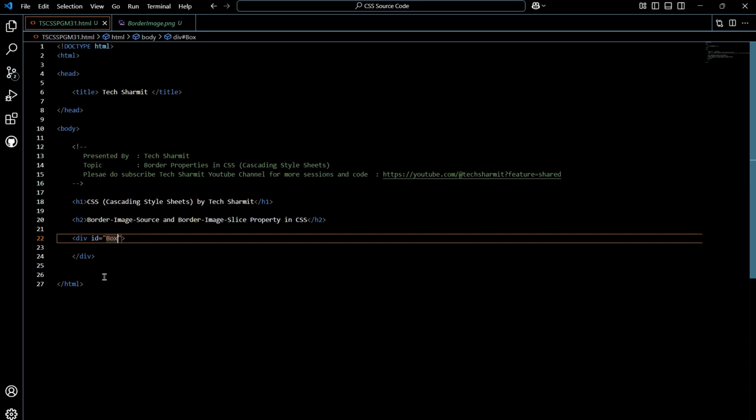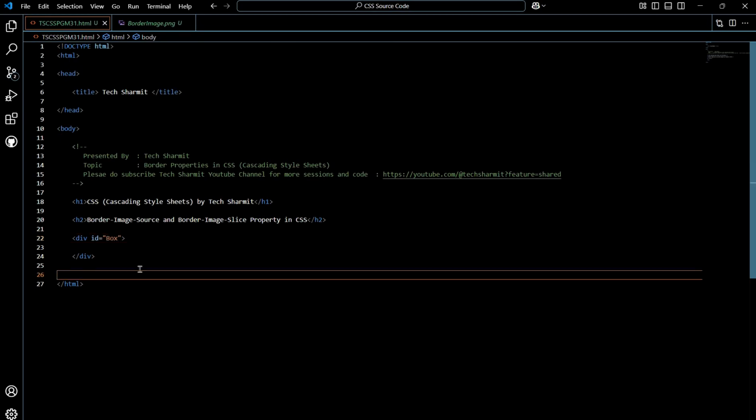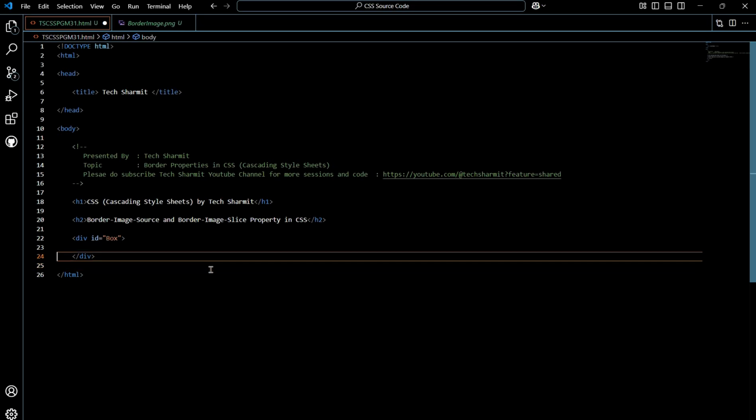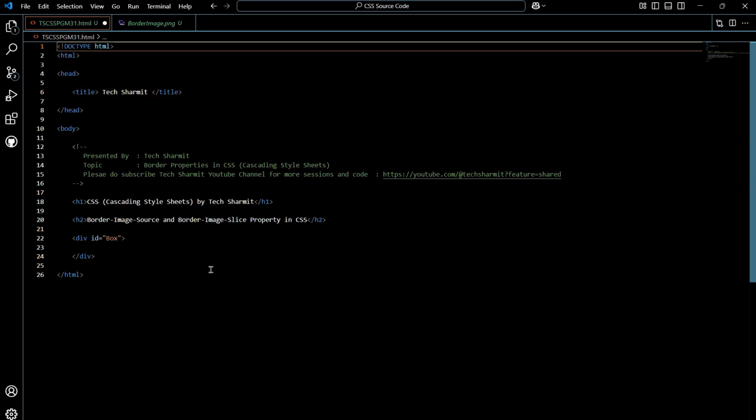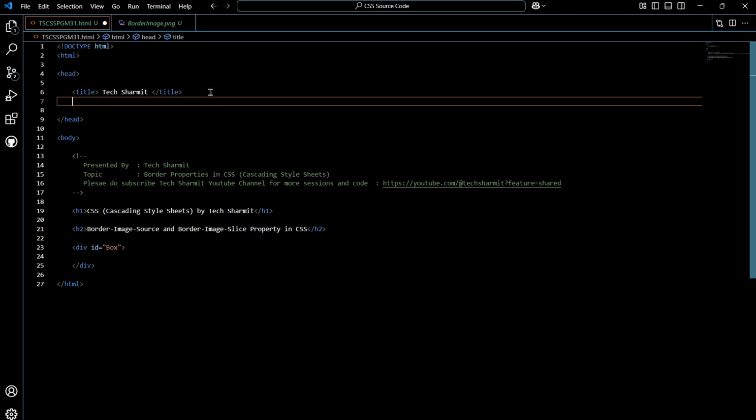Now to apply the CSS to this div, we have to write the CSS. There might be one question like which approach we should follow. It is up to you: if you would like to go with internal CSS, that is fine; if you want to go with inline CSS, that is okay; similarly, if you want to go with external CSS, that is also fine. But for this particular session, I'm going to proceed with the internal CSS because with that I can show you both things on the same page, HTML code as well as CSS. So let's apply the CSS here.